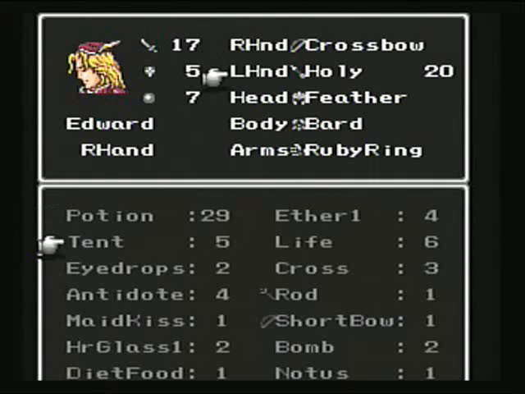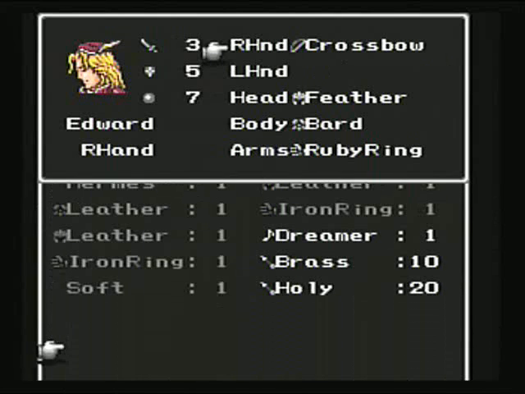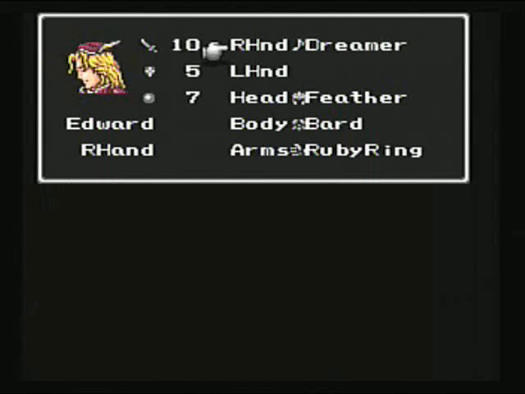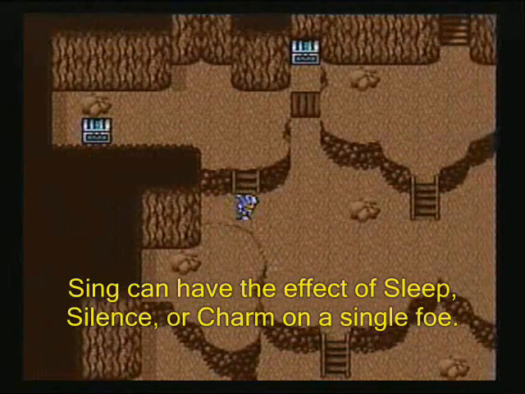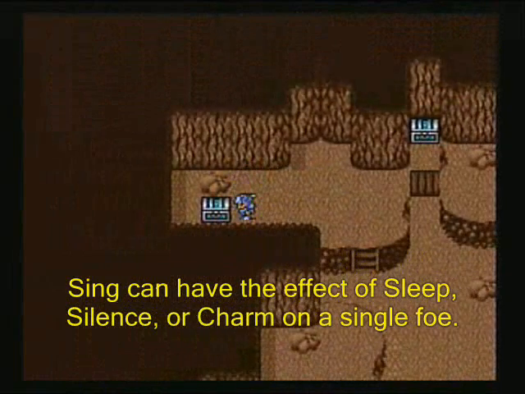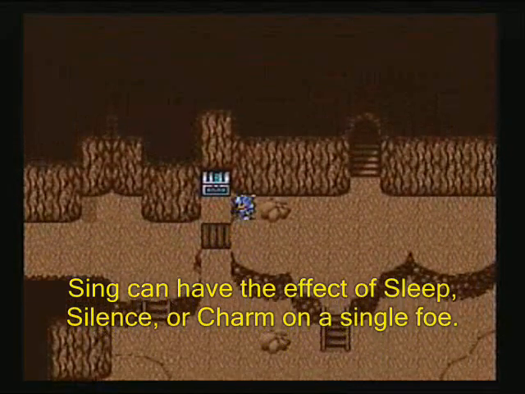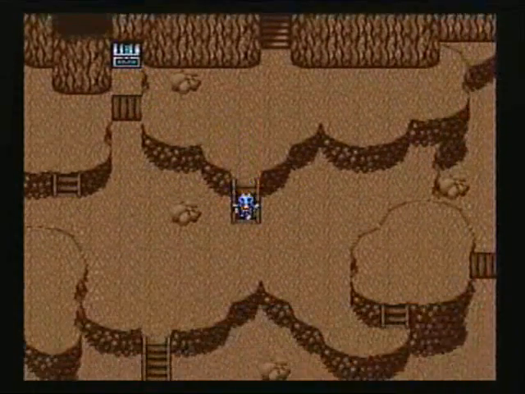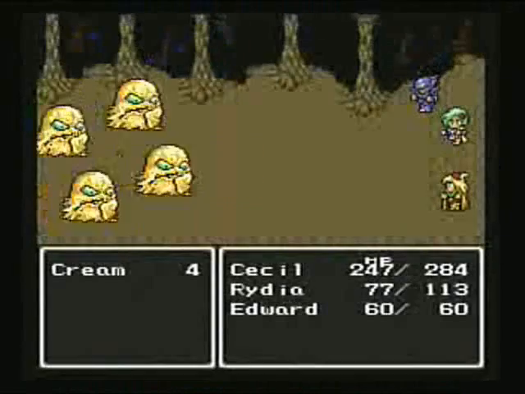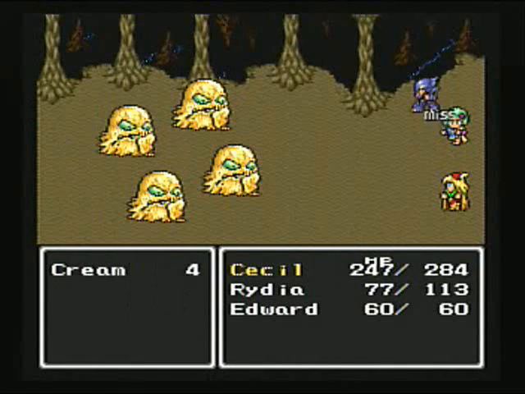Oh my. So let's unequip those holy arrows. And re-equip his Dreamer. So we can sing and do random effects. Random spell effects. And get pretty items along the way. Oh my. Ah yes, I have to go under the bridge. That makes sense. Mmm, delicious cream.